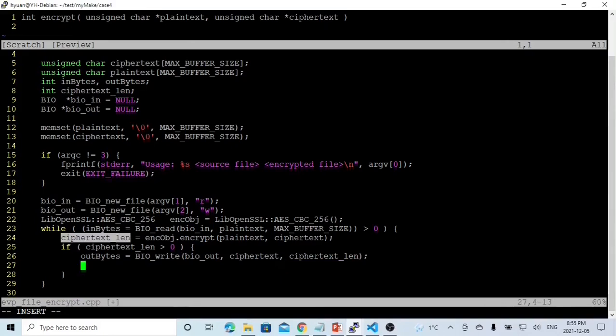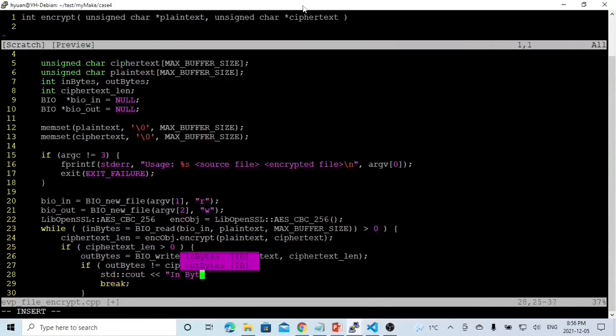We can verify whether our write is correct or not. So if out byte is not equal to the cipher length, we can break.